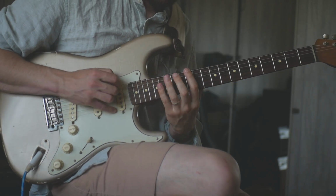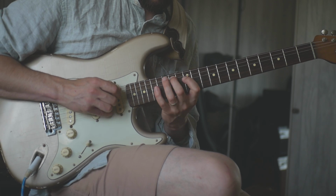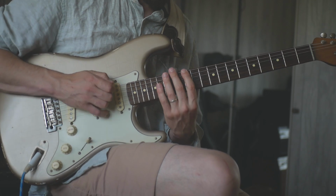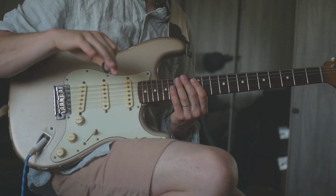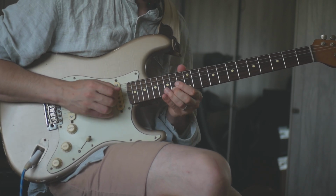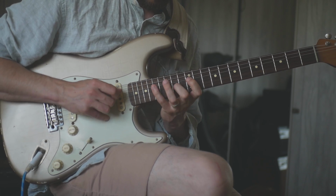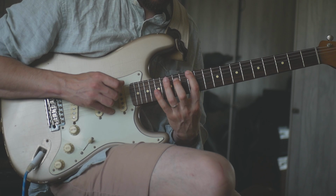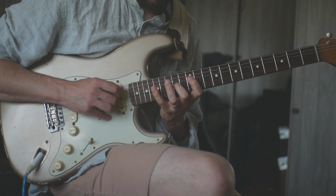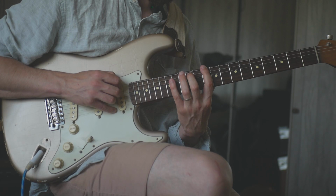In that kind of way, right? So either sound is fine. But you get a bit more of this custom arpeggio sound if you hit the G on the way up, and then at the very top hit that F sharp. Okay, then the position beneath that, starting from the D.